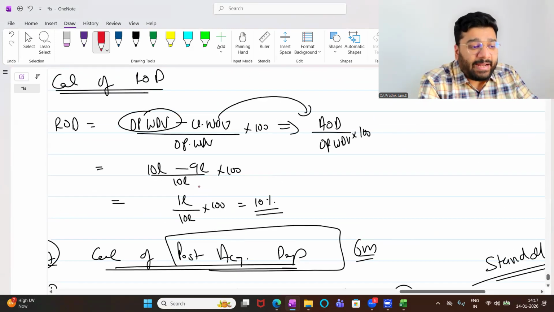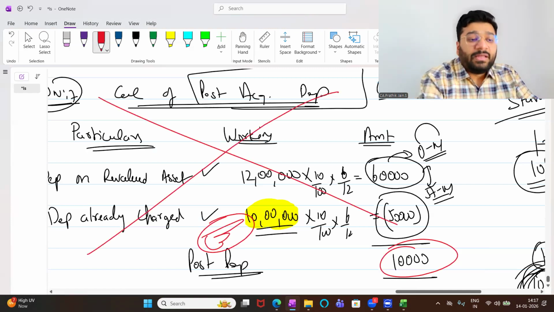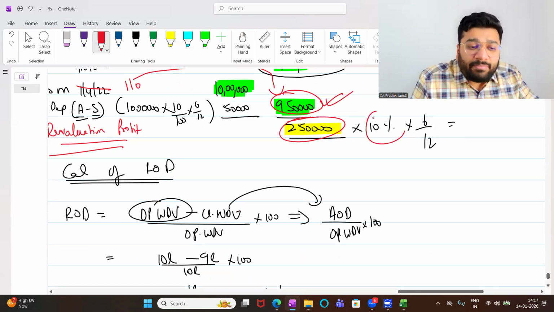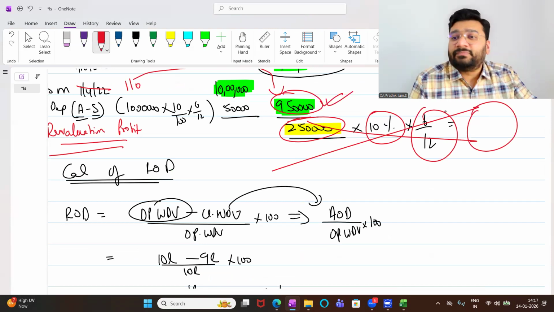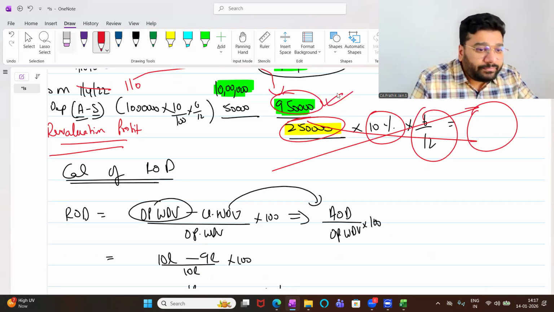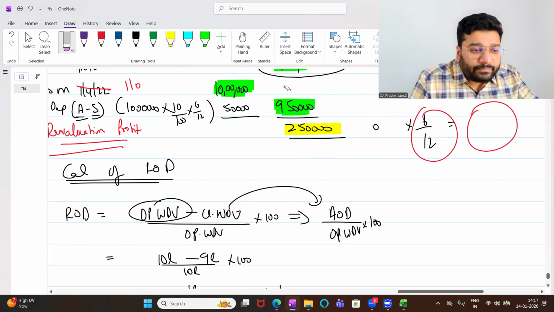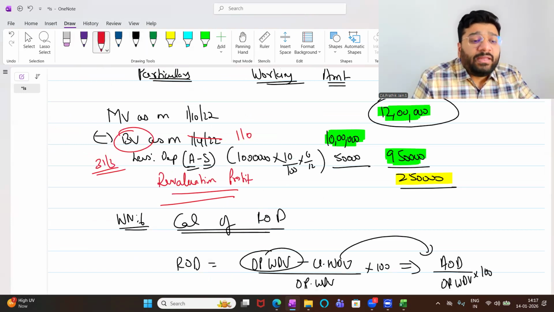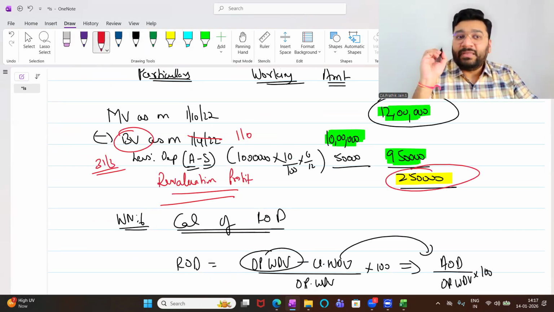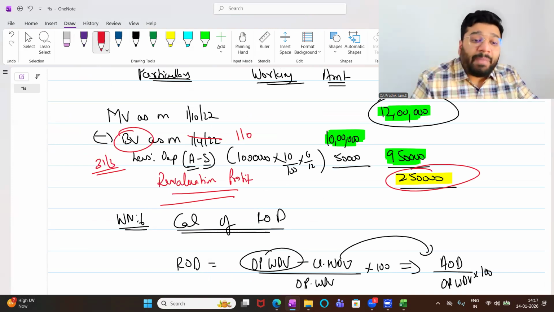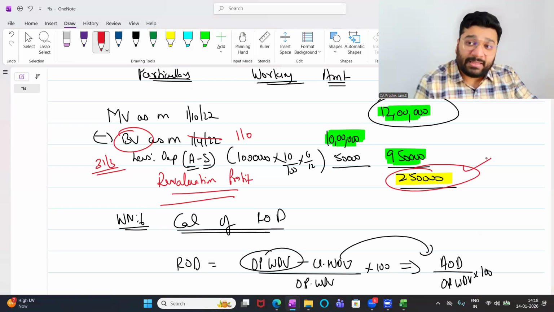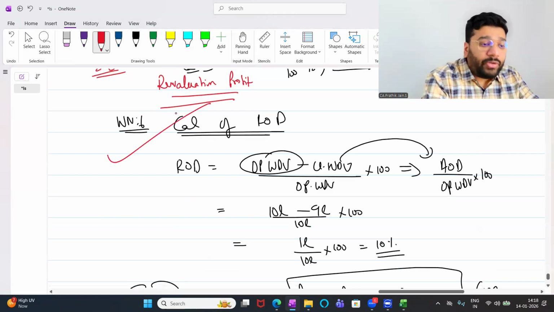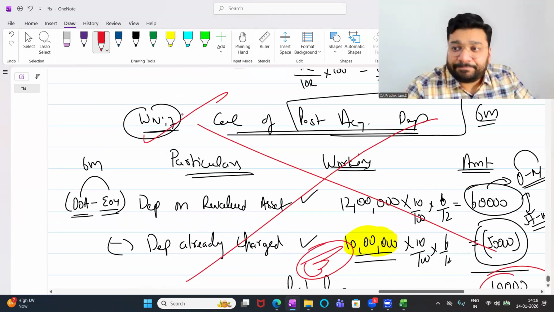Second place where the mistake can happen is that people will try to skip this entire calculation, thinking that whatever is the revaluation profit, that is upward valuation, we can multiply by 10% into 6 by 12, I'll get the answer. This is wrong. This way of calculating depreciation is wrong. Got it? Not got it? So these are the two places where people can make mistake. That's why I never developed your habit of getting depreciation on the revaluation profit directly. Even in the previous two questions, even though by multiplying with revaluation profit I got the same answer, I didn't put that habit in your mind. In the previous two questions also, I made the habit of calculating what? ROD separately and post-acquisition depreciation separately.